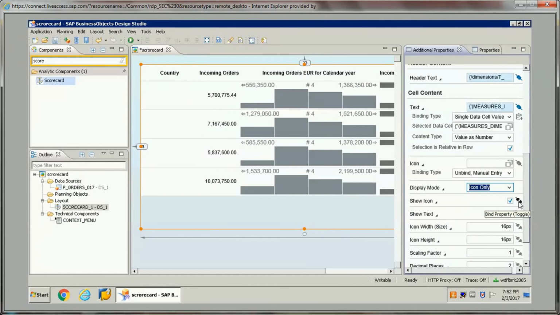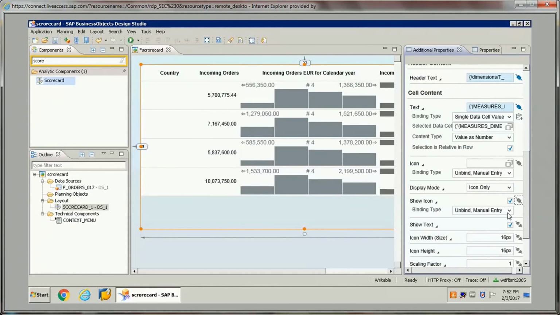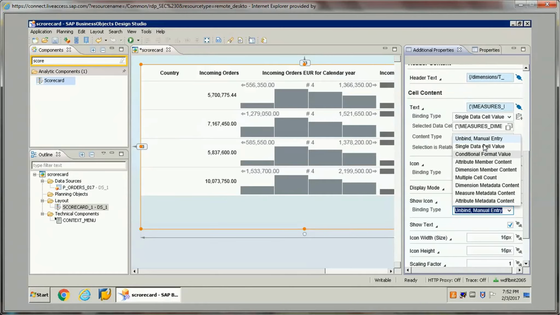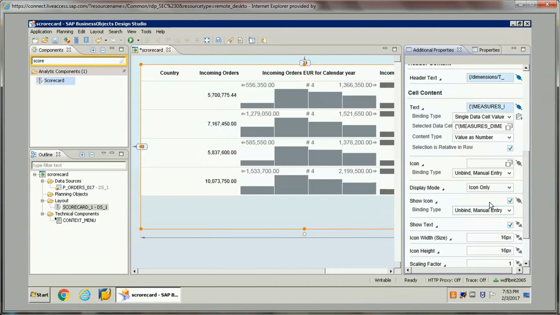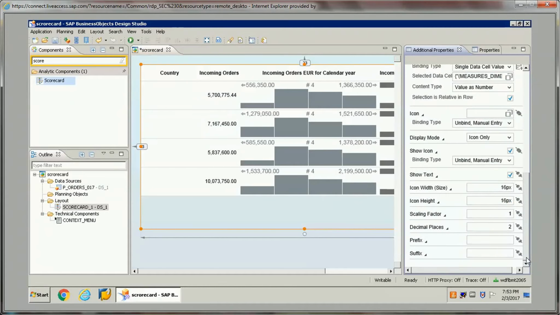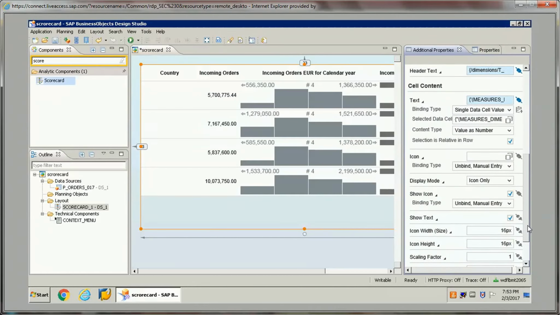So if I click on this, again I can bind the icon values. Let's add one icon here. If I uncheck this, it will not add.